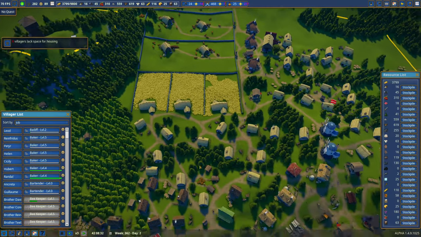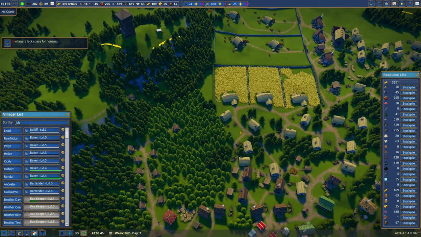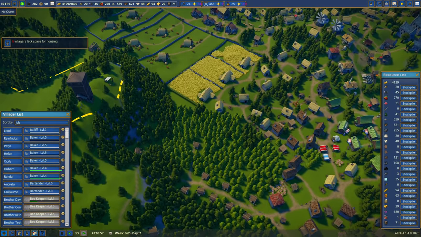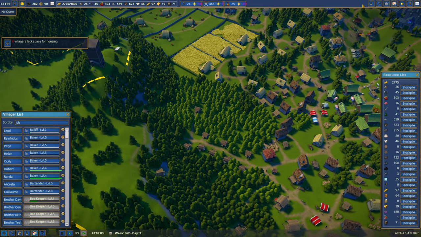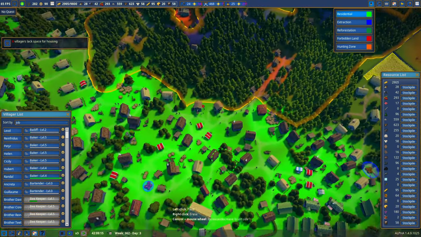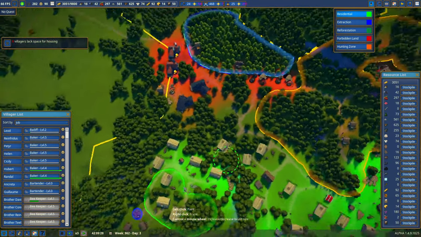4 people lack space for housing. That's surprising because I swear... You know what? I bet a lot of those I conceded didn't have homes yet. All right, so let's see. Where can I find a spot for a house? Over here? Anywhere? Over here? Back in here?